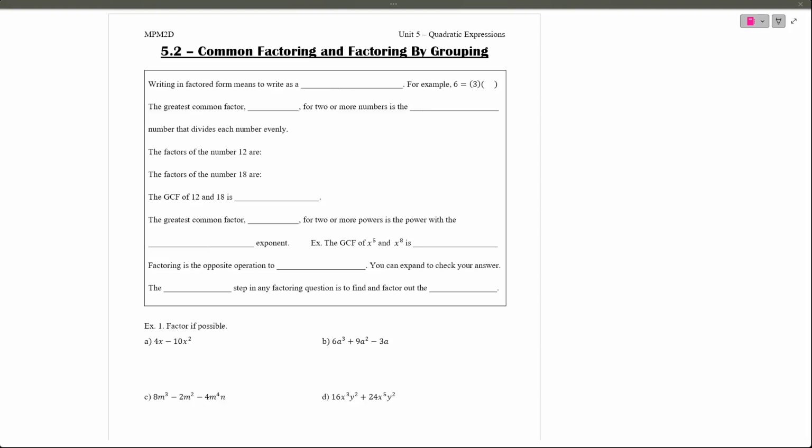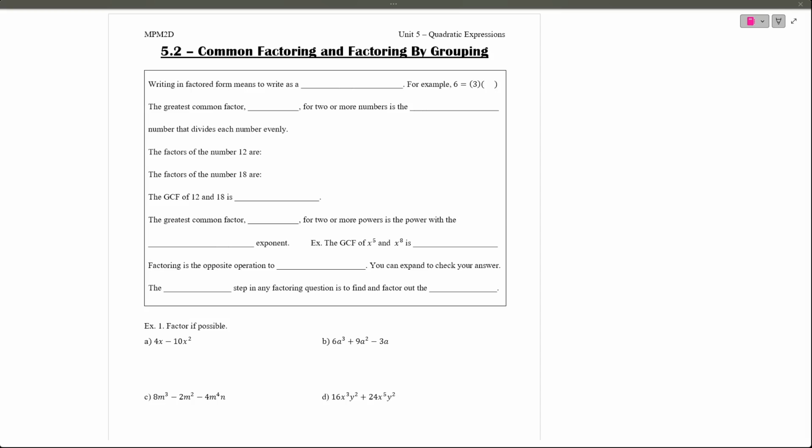All right, so for lesson 5.2, we're covering something called factoring, common factoring, and then we're going to do factoring by grouping. But what is factoring in the first place? Well, factoring is when we take a polynomial and we break it down into a product of smaller, simpler factors. That if we took those factors and multiplied them back through each other, we'd actually end up with the original value. So basically, we're breaking it down into its components, ideally speaking.